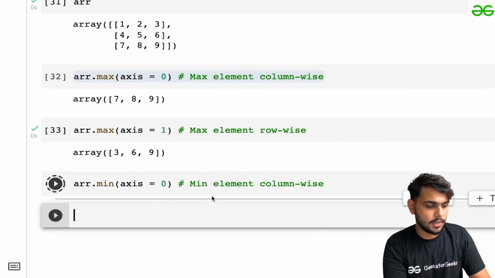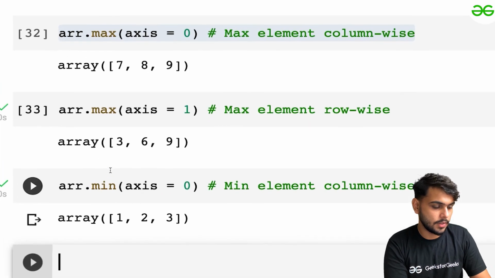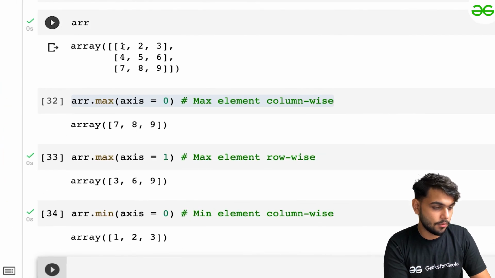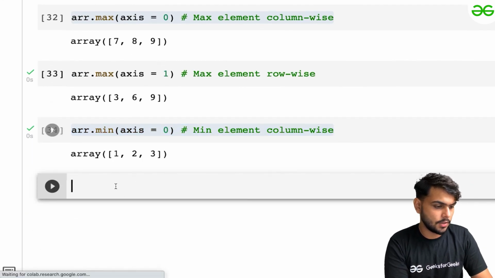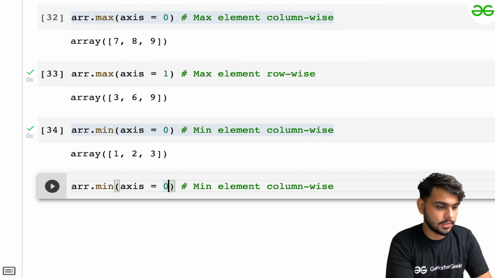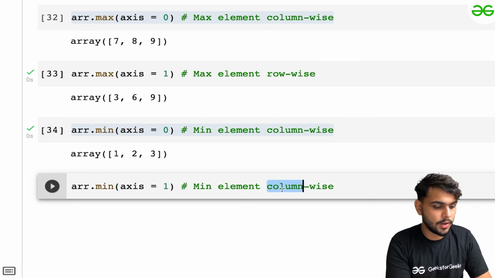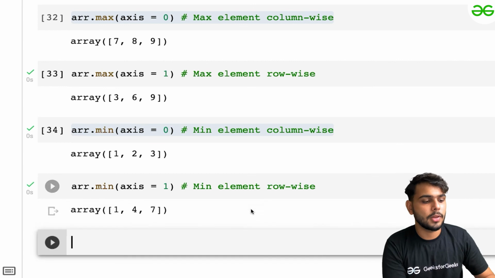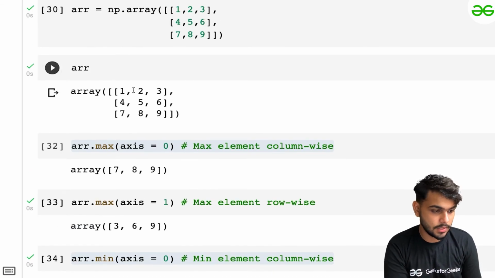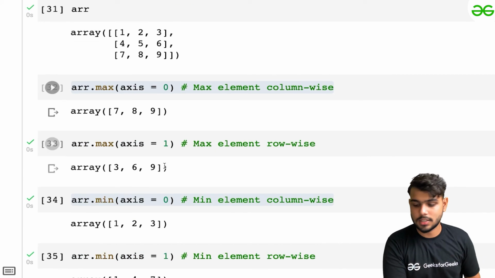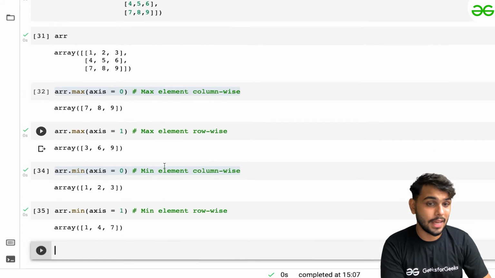Let's go for it, and in this particular column we have minimum element 1, in this 1, in this 2, in this 3. And if I want to go row wise, it is going to be 1, 4, and 7, because the minimum element from this is 1, this is 4, and this is 7.